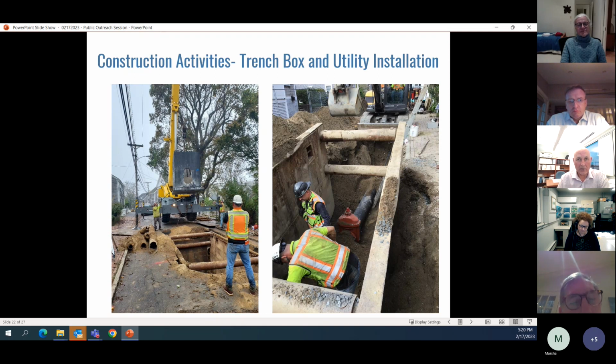On Lily Street, the water main will be bypassed because the water main is going to need to be replaced. So you're going to have a temporary water main, and you'll see it on the sidewalk. There will be a period where you may lose water for about an hour to transfer the services once the water main bypass has been established. We'll give you enough notice. It's not going to happen next week, probably the week after, but we'll give you ample notice that there will be an interruption in service, and maybe you could refrain from using the water for that 1 hour while the work is being done.